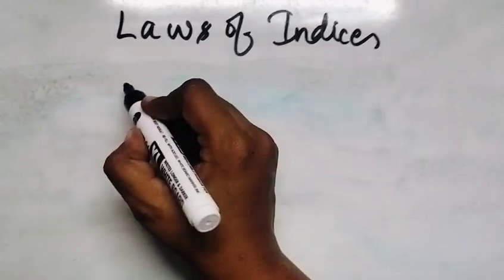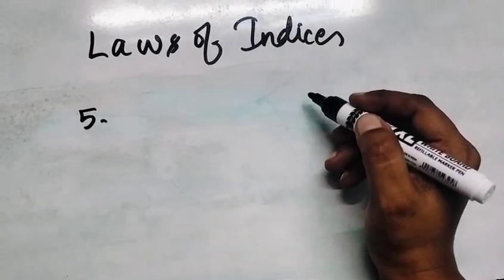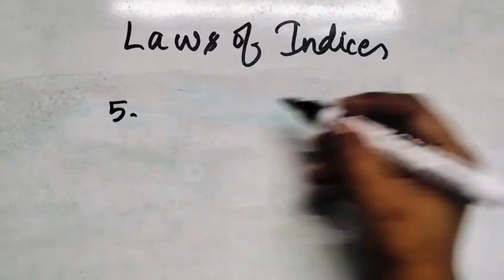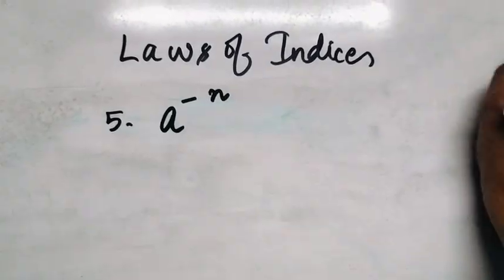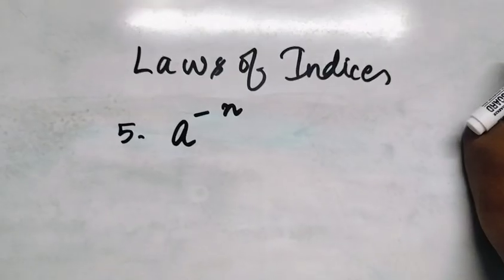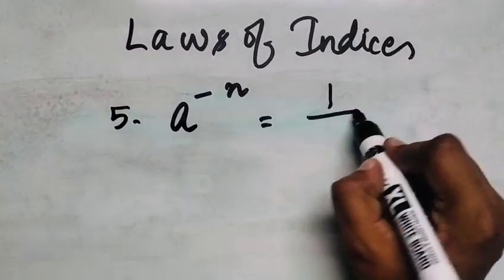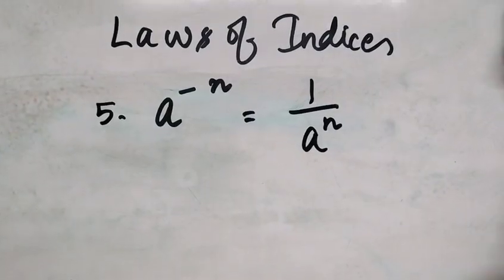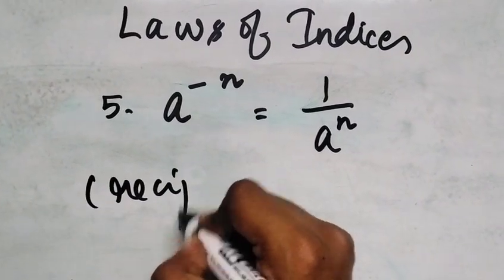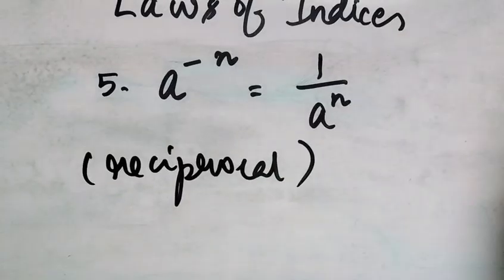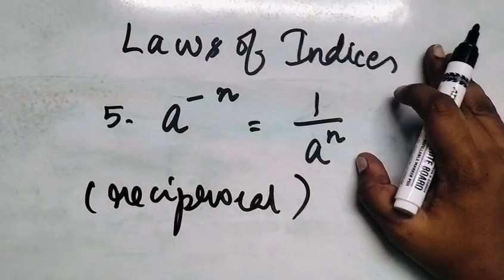In other words, any real number raised to the power 0 is going to be equal to 1. Moving on to the fifth law, which is nothing but the negative index law. Let's consider a real number a raised to the power of minus n. So you're raising to a negative index power. When you do this, it is the same as writing 1 by a to the power n. So this is nothing but a reciprocal of a to the power n.